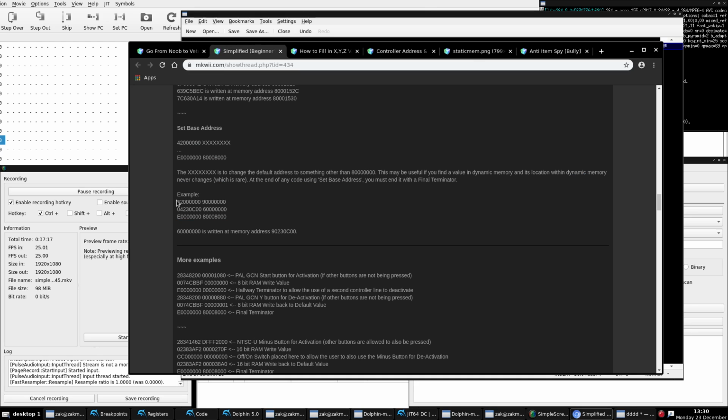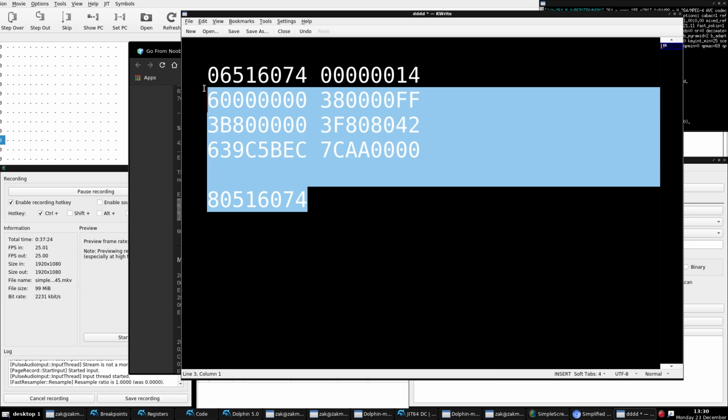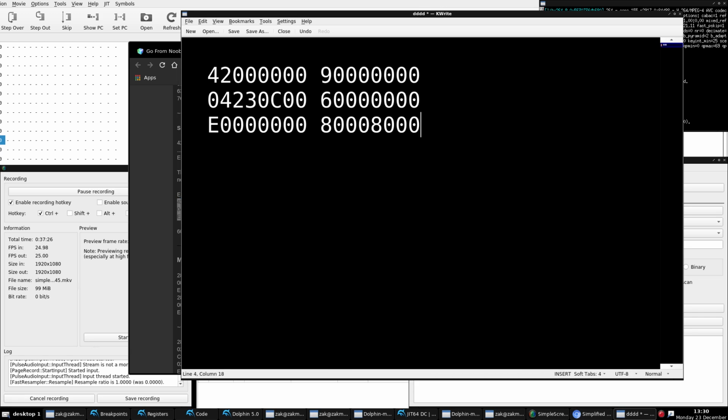Let me just copy paste this example. Let's say you have the rare chance of modifying dynamic memory, like if you found a portion of dynamic memory that acted as static memory. What this code would do is, first you need this for-to line. This creates an if statement, which is why it ends in a final terminator, which you need.